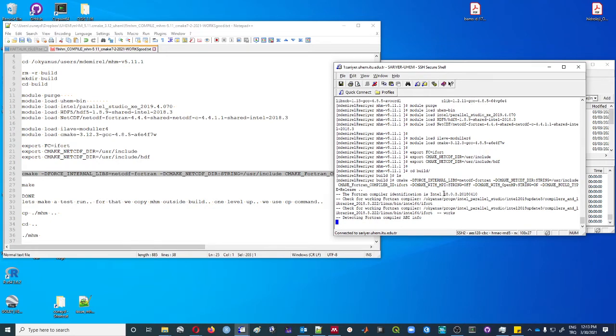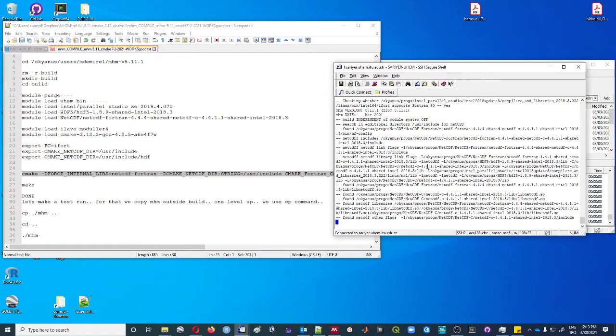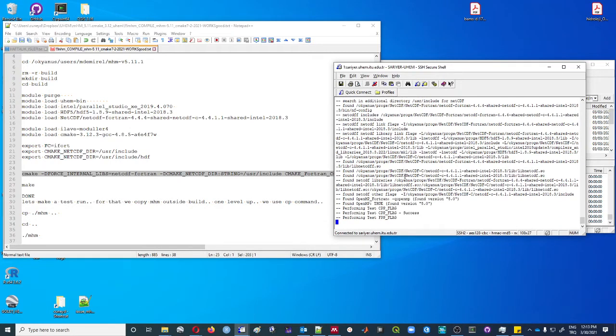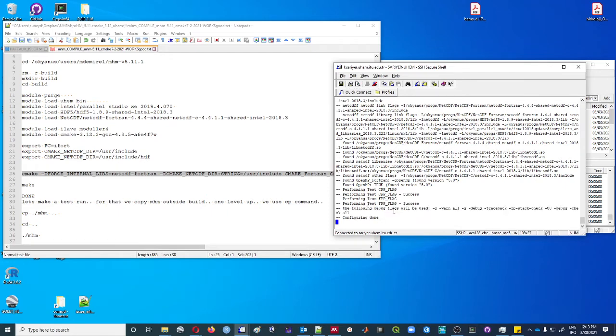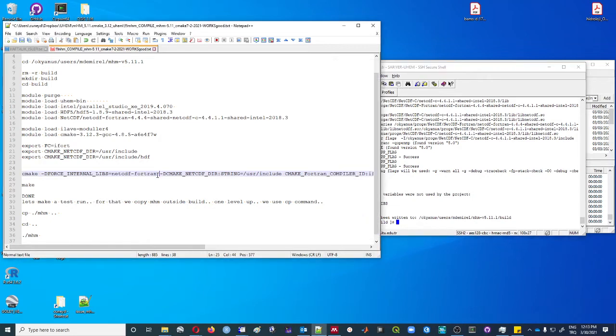You see now the Intel compiler 18.0.3 will be used. It's checking your system configurations and checking different flags. Well, probably these are not working and not necessary.